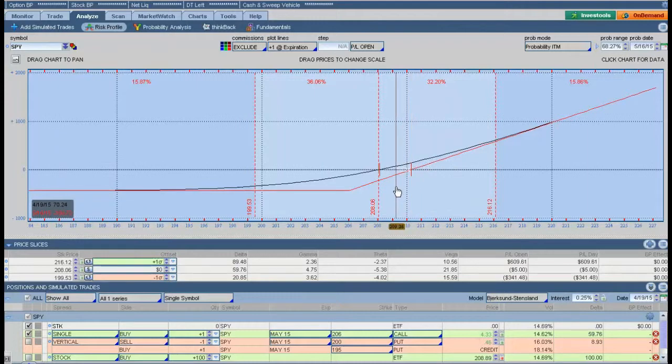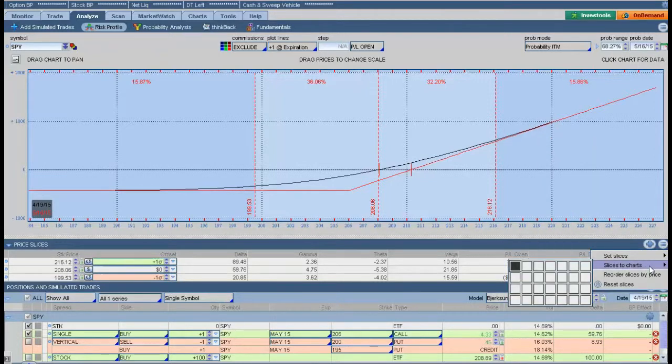Well, if you want to be a probability trader or understand your risks versus time, when you look at this, we've already divided this into the 3 price slices. Where the underlying is right now, plus 1 standard deviation here, minus 1 standard deviation here. How do you visualize that on the price chart? You quite simply come over here, hit slices to chart.